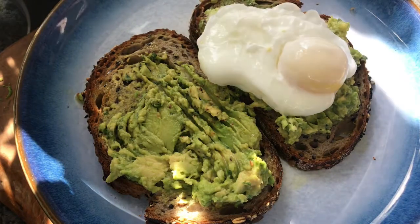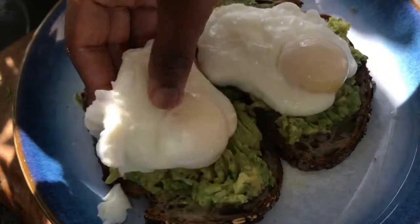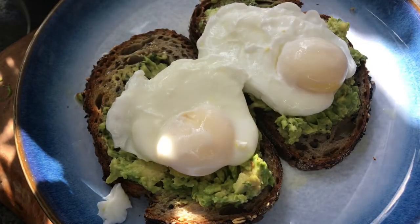Place your poached eggs gently on top, sprinkle it with a little bit more of black pepper and maybe some more chili flakes in there, and that is your breakfast done.